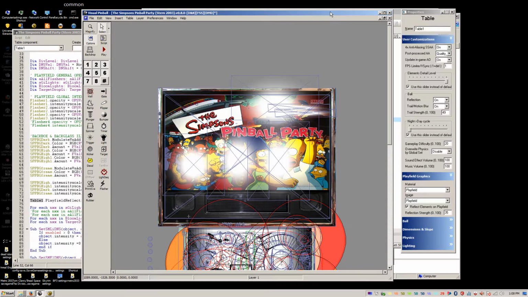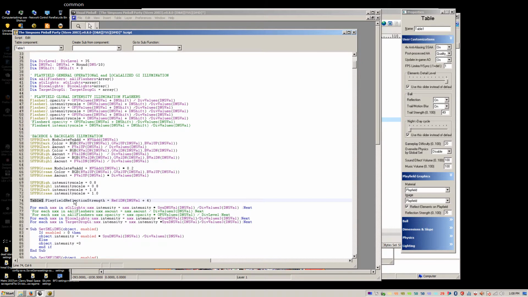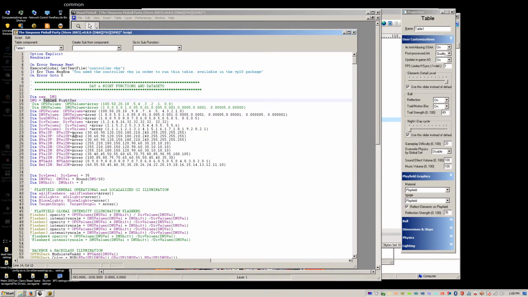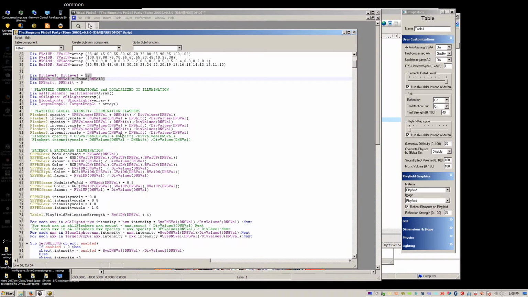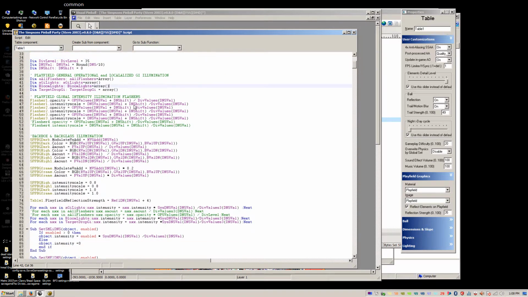If it was called Simpsons Pinball Party or Simpsons, you would have to plug it in here and on the top here. But since it's table 1, it's already correct, so we don't need to adjust anything. You're never going to change these values at all. If there is a modification, it's to extend, it's not to change these values.